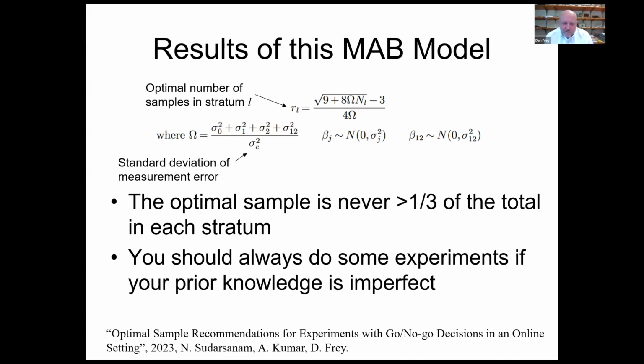So if you are faced with this exploration, exploitation trade-off, you need to transition into actually doing the best intervention by the time you're a third of the way into your population. But you also never do no experiments. If you do some experiments, you always get benefit from that. So the optimal sample size ranges. It depends on all these different factors that we were concerned with. But we can show you that if you know you're going to do an intervention, and if you can take at least some fraction of your total number of recipients and do it in a phase prior to full scale delivery, you would get considerable improvement.